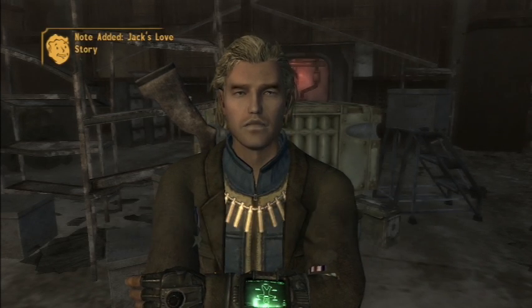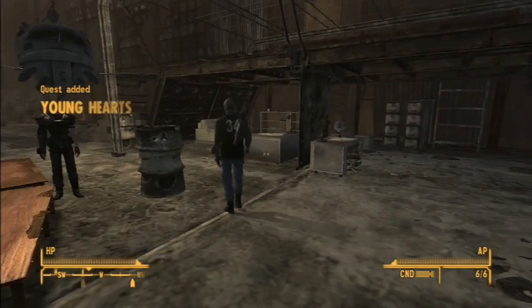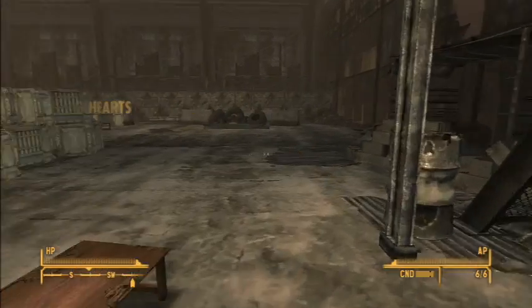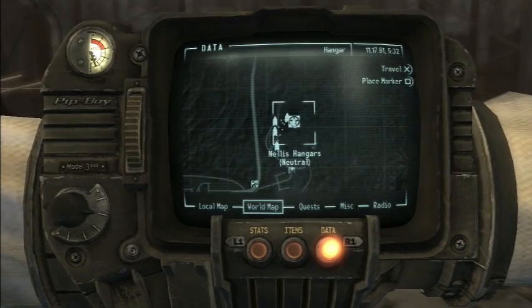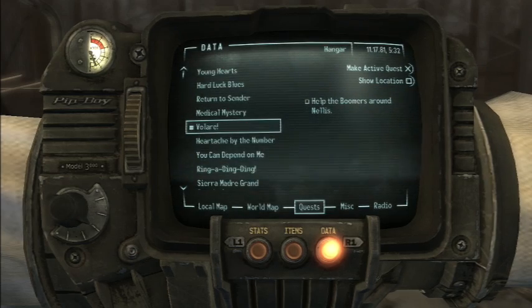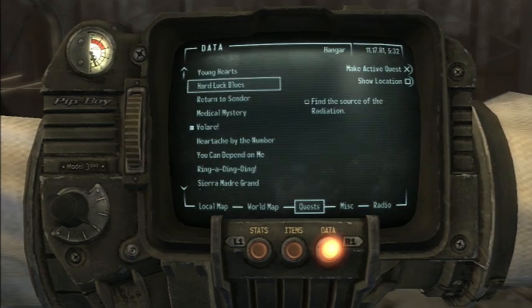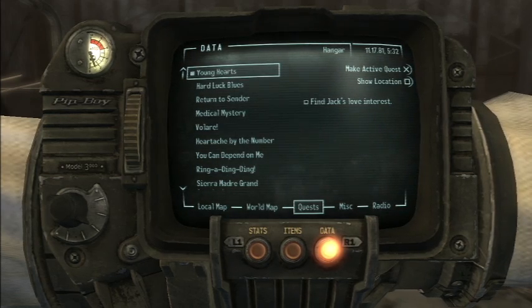Alright, so now we have the quest added, Young Hearts. Now we have to make those two fall in love. And if you go to your quests, this is the quest that we can do now.